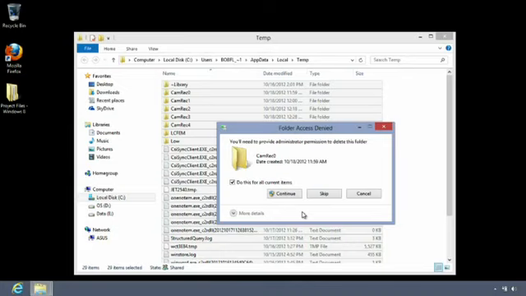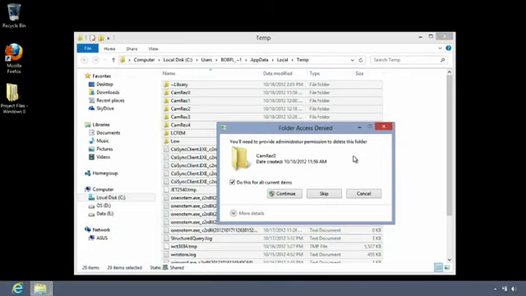You also might sometimes get a message saying, oh, this is an important piece of software, or this is an executable program. Do you really want to delete it? Don't worry about it, because as long as you're deleting files in the temp folder here, you're not actually deleting anything that your computer uses.